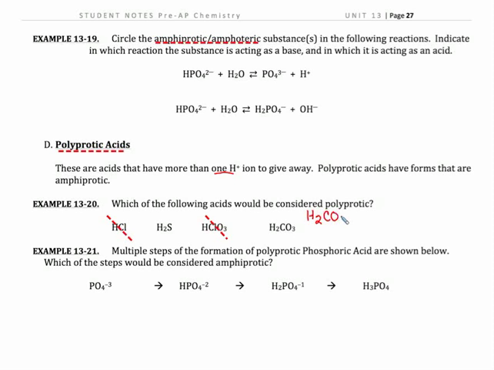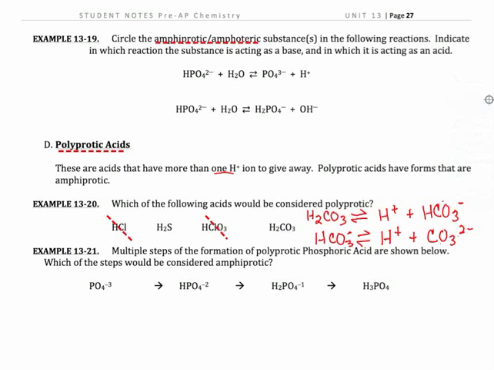So we have H2CO3. It is not one of your strong acids, so we will use a double arrow. We're going to lose one H plus at a time. So we take away one H and one plus charge, and we get HCO3 minus. Now then that HCO3 minus can go on to act as another acid. I'd lose the second H plus, and I'd get CO3 2 minus.